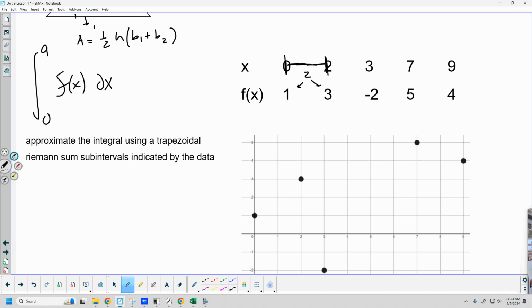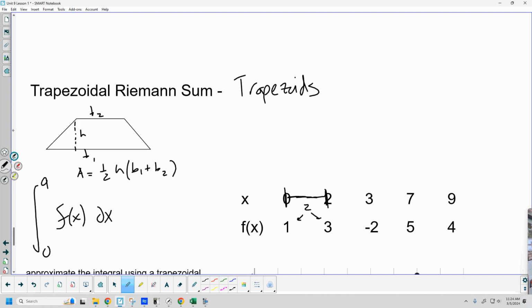What does that look like visually? It looks like this, and what we're going to do is go to both the y coordinates and connect them with a straight line. You guys remember all of those triangles on top of rectangles from last unit? They are all trapezoids. There's actually an area formula for a triangle on top of a rectangle. Here is the area formula, right here. But it's like, what are you talking about? That trapezoid does not look like that trapezoid. Well, let's shift things and figure it out.